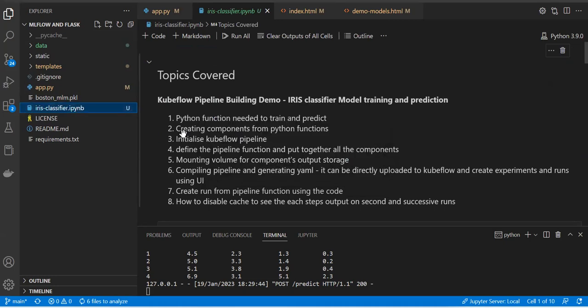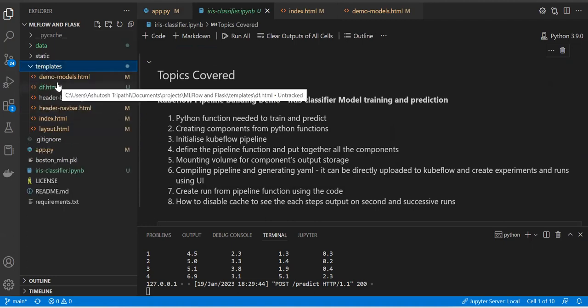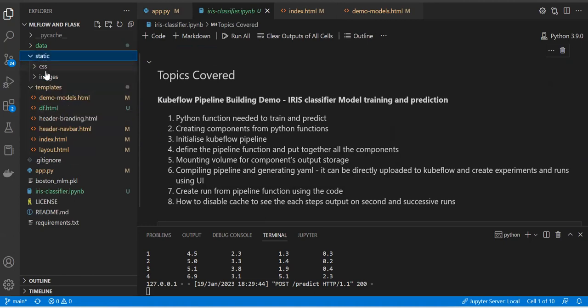So you can just delete. This is not required basically. We have already seen that one. Okay. So only this app.py is required. Now inside templates, all the HTML files you create, you will keep inside that one. And inside a static folder, you will create all the CSS files.